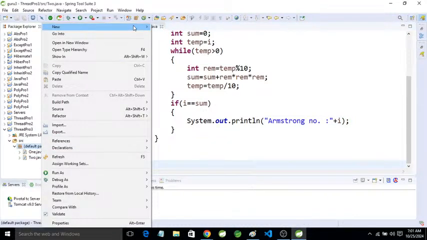A new class, and here for example, add public static void main, click on finish, and now we can create the objects of the threads.